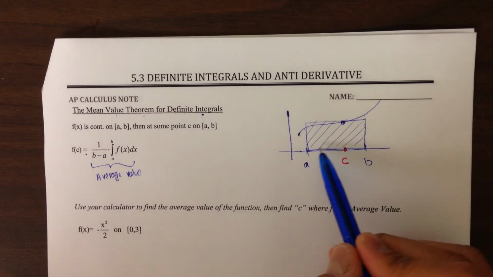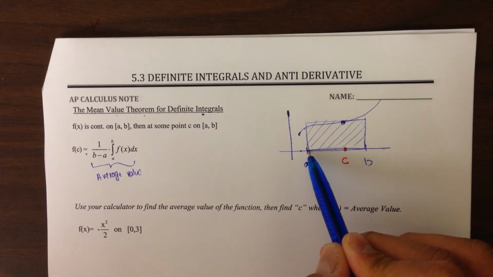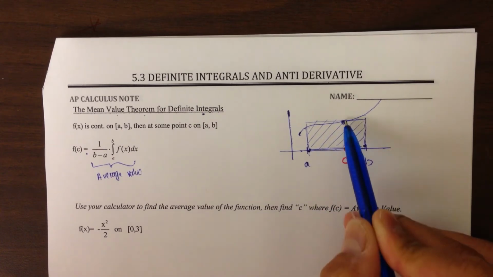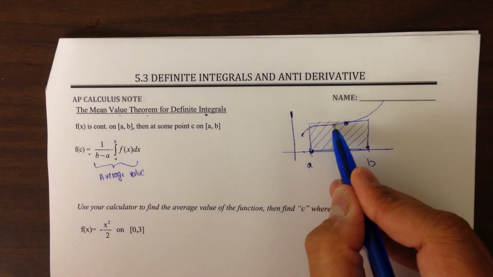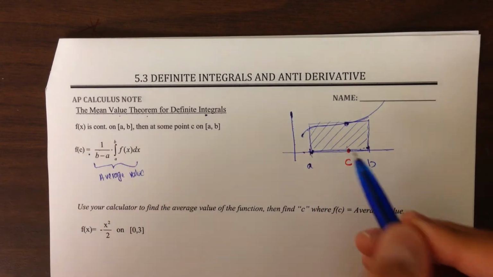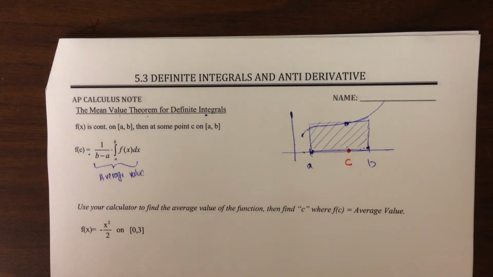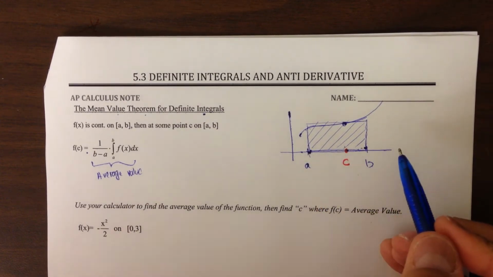So the mean value theorem basically guarantees us that we can find the average value of a function. It guarantees that there is a point between a and b within our domain such that f evaluated at that point is the average value. So if you know how to find the area under the curve, take that value divided by the width, then that gives you the average value. And the mean value theorem once again just says that you can also find the same value by evaluating the function at a point between a and b.